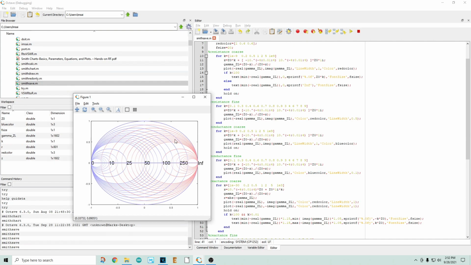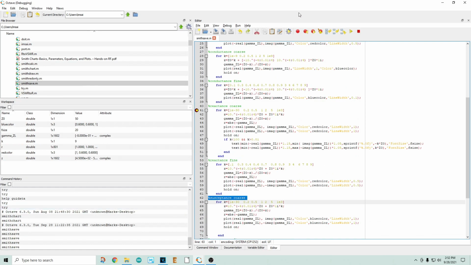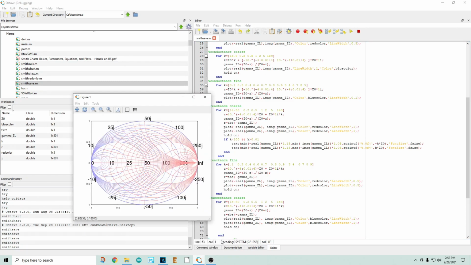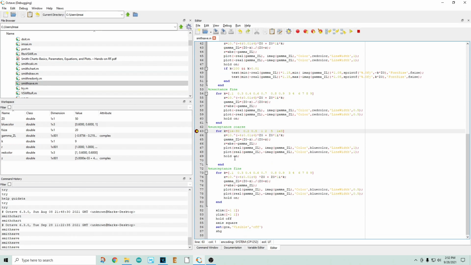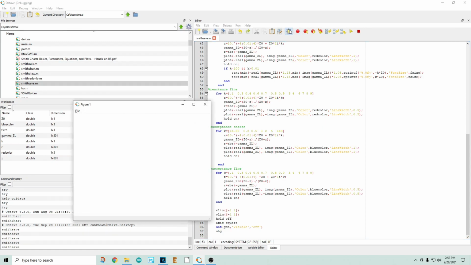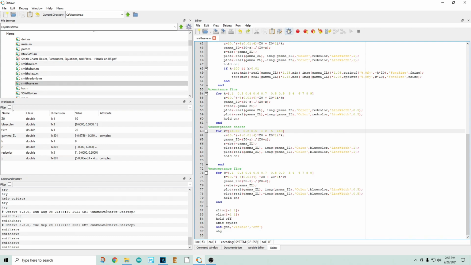Okay, so we got the red curves and the blue curves. That looks good. And then the next thing we're going to plot are the reactance curves. So reactance, and let's run those. And there we go. So now the little lines that go up are all in red. And then we will do susceptance curves, and they should all be blue, and we should then be done. Yeah, so these are all in blue. All right. So let's get rid of the breakpoint, and then let's run the whole thing.